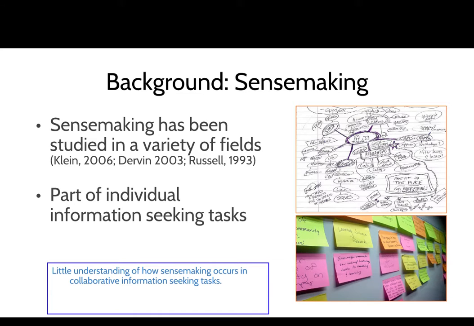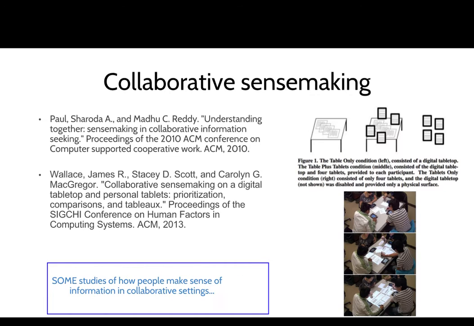So people draw diagrams like this, trying to make concept maps, or they make giant walls of stickies trying to build affinity maps. It's all this working individually. So in about the same time, people started studying sense making in parallel, people making sense in groups. And so there's been a lot of work since then. And in many ways, Search Together was the first real system to do that. So this is the first collaborative sense-making system I'd seen. And since then, we've seen other work in this area.